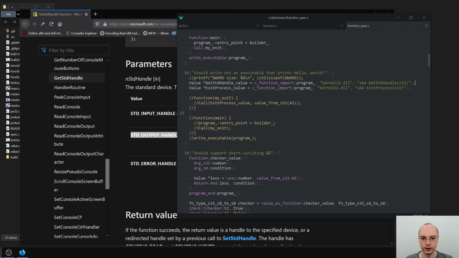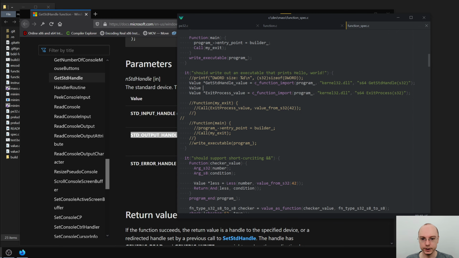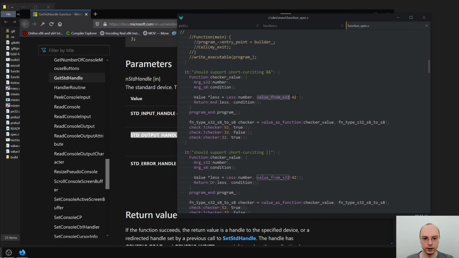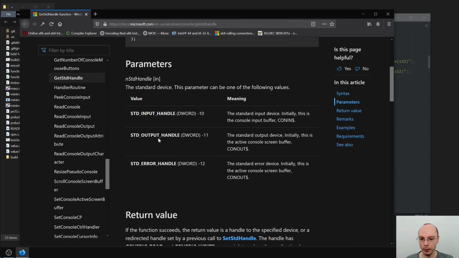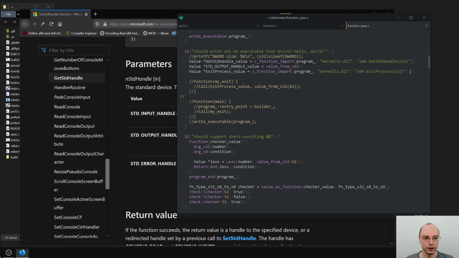So let's create that value, and we say value star std output handle value is value from S32, I guess. Value from S32, and I can say that this is -11. Okay.